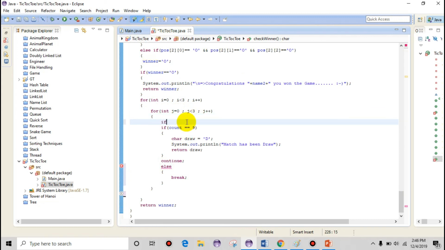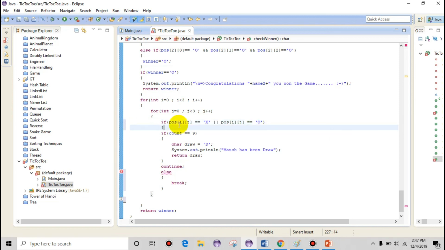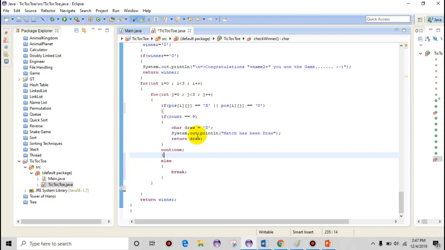It is a mistake to write if position i j equal to X or position i j equals to O. Yeah, so if position i and j, then it will run this.